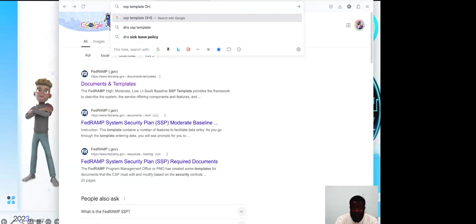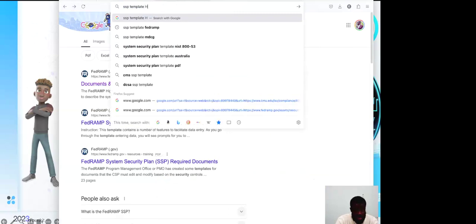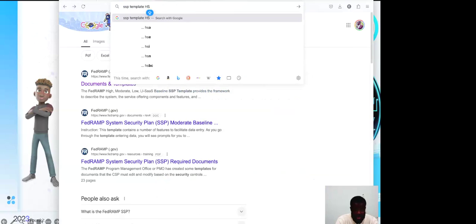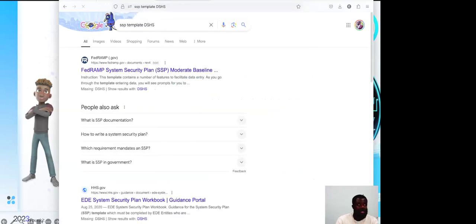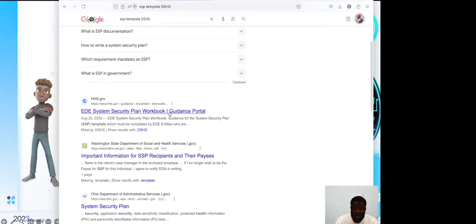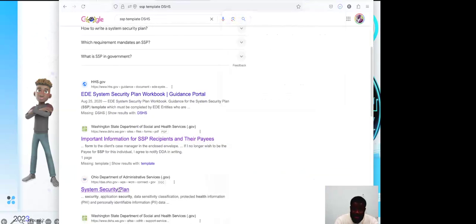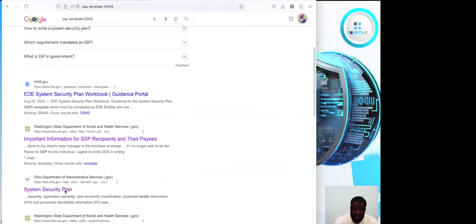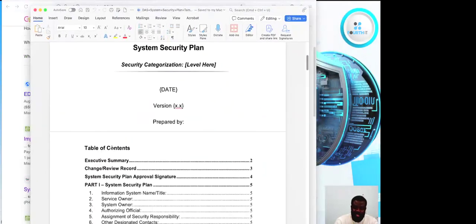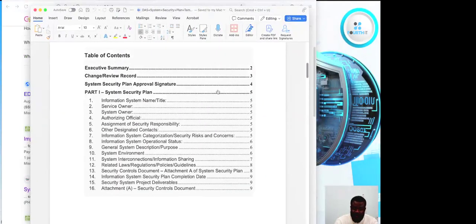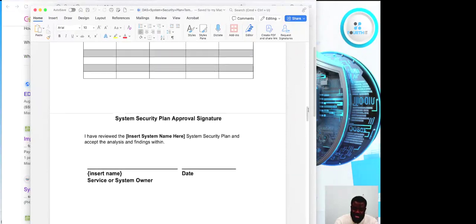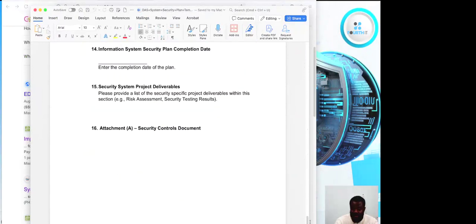An easier way also is the SSP, let me see. Majority of the time, Homeland Security have them. There are some organizations that, okay, looks like there's one here. This is also a state organization, so it's similar but different templates.